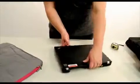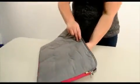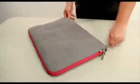So now that you've got the measurements, you can determine what type of bag or sleeve that your laptop can fit. Take for instance this laptop sleeve. The brand suggests that the sleeve can fit up to a 15 to 16 inch laptop. As you can see, my 16 inch laptop easily fits into this sleeve.